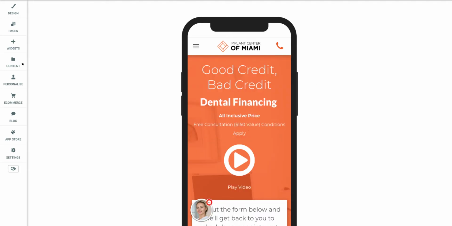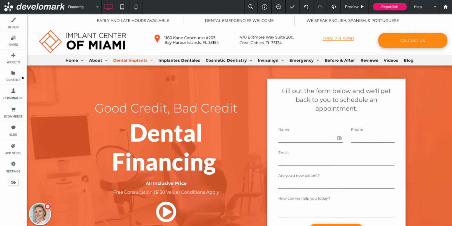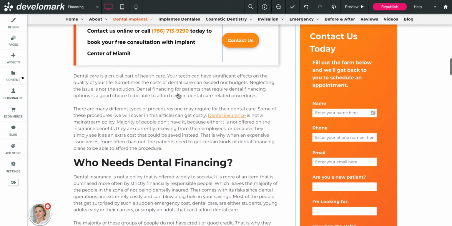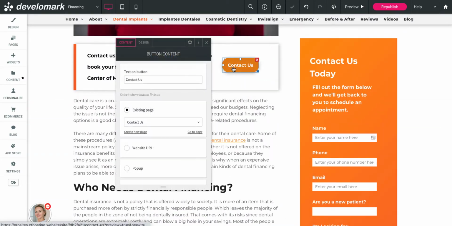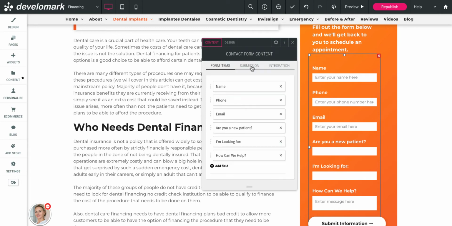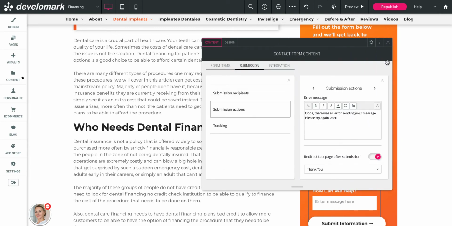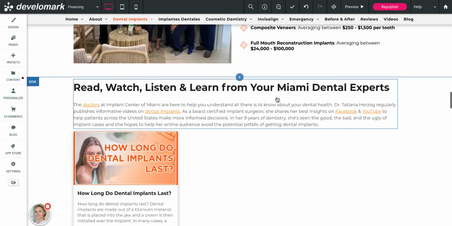So we're going to keep going through some of the pages here just so you can see some of the stuff that we're double checking when it comes to the service page content that you're moving over when redesigning a site. So all this information now looks wonderful. Contact buttons are linked, etc. All the form fills are linked, I believe. Hold on. Yep, that's good to go. Submission actions are redirecting to the thank you page. Everything is good on this page.